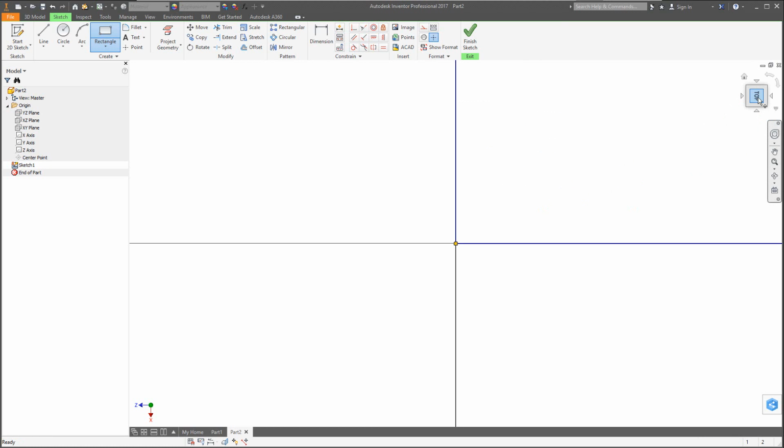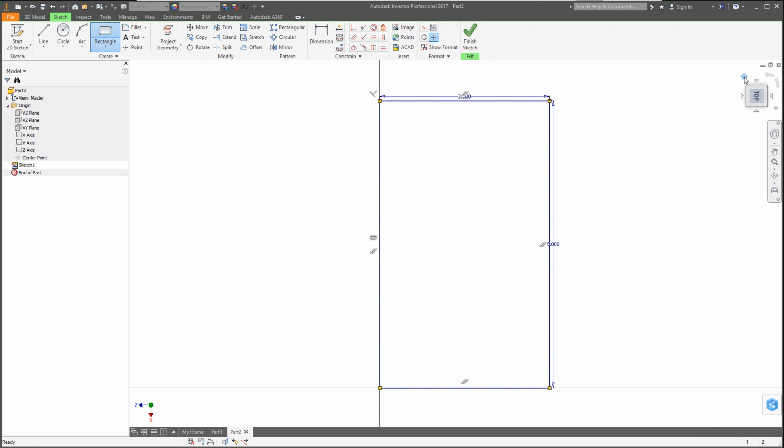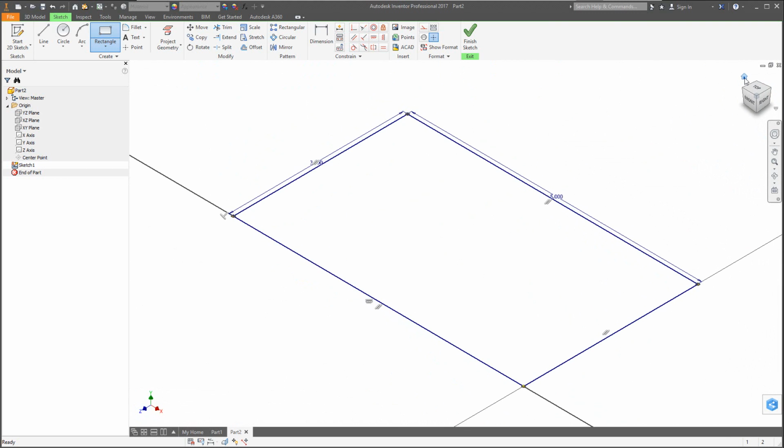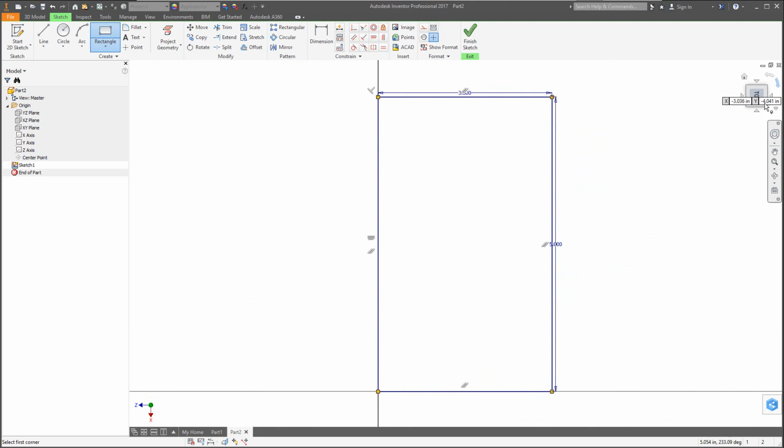Now, on your right-hand side here, you'll see that you have the ability to go home, or you could rotate this with the spin box. You could orient it different directions, things like that. And if you click on the home button, it brings you back to an isometric view. But let's just click on top here. Okay, now in this case, it's actually flipped 90 degrees. We could go ahead and rotate it with this tool and bring us to that orientation. So just be aware there's different ways of reorienting it. It really doesn't matter too much as long as you know where you're at with the part.